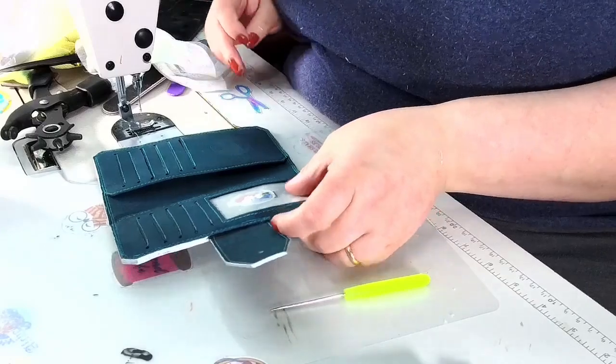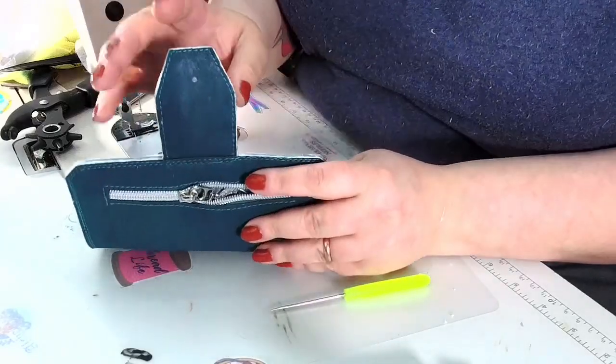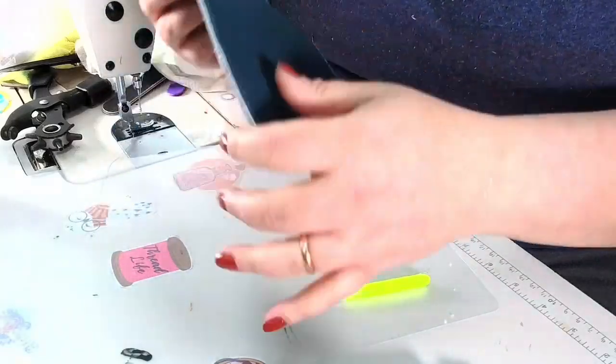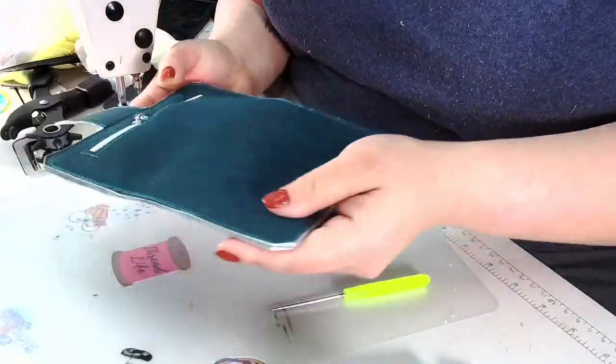Okay, so we just put the first part of the edge painting, the silver, on, and we let it dry. I let mine dry overnight. And I just wanted to show it to you. Let's see. If you can see, it has a nice starter silver all the way around.